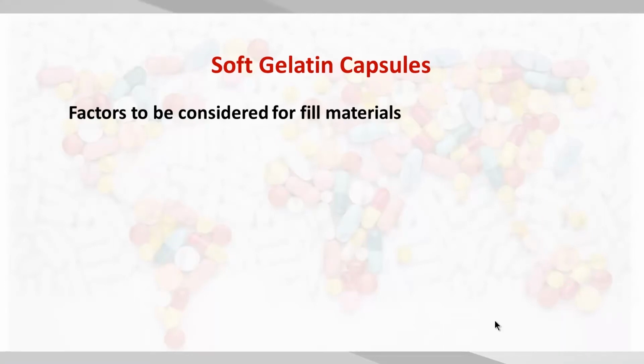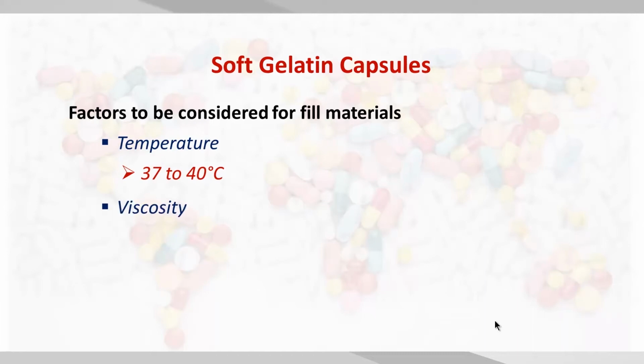Now, I would like to conclude that we have covered the formulations and the composition, like the type of composition on the basis of formulation and the type of composition on the basis of solubility. First, we discussed gelatin and then we discussed the plasticizers. Now, I would like to discuss the factors to be considered for filling materials. When we use the filling material in the formulation, the temperature of the fill material should be approximately 37 to 40 degrees centigrade.